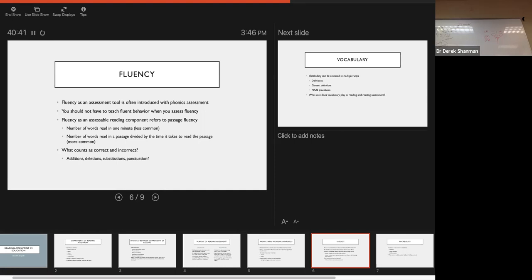So diagnostic reading fluency assessment, kind of by the book. Prescriptive reading fluency assessment, where I am actually trying to figure out where to go next. I think if it changes the meaning, it is incorrect. If the meaning remains the same, it's fine.